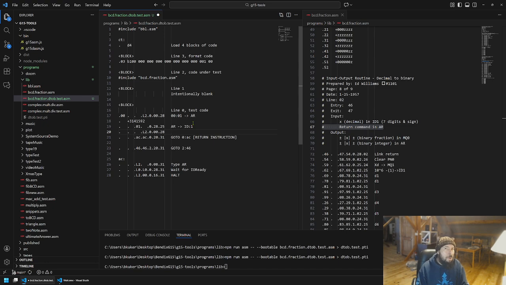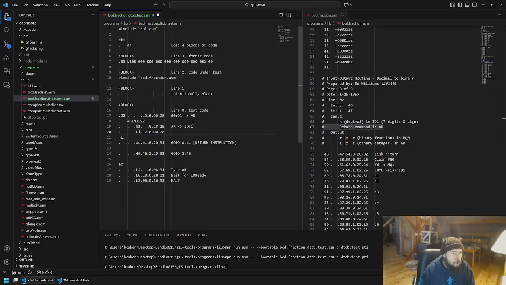You know what we can even do to make this more clear? I'm going to label this return instruction. So we're going to load the return instruction into the accumulator, and I'm going to call this call, and we'll change this to call. Does that look any better?